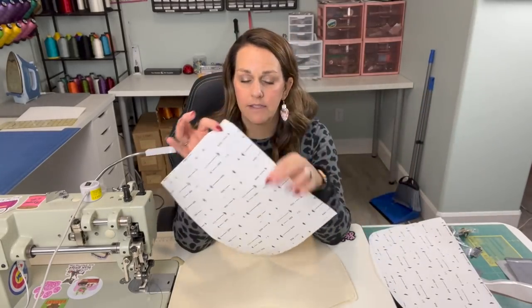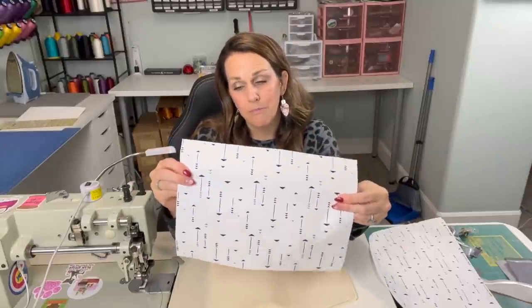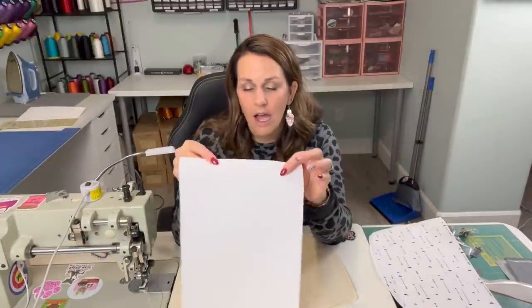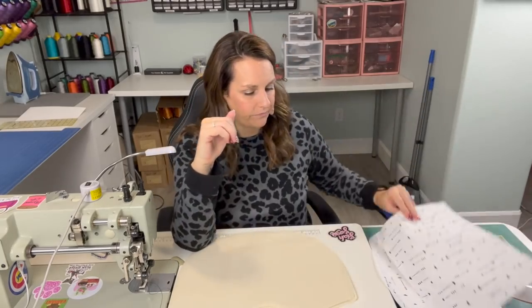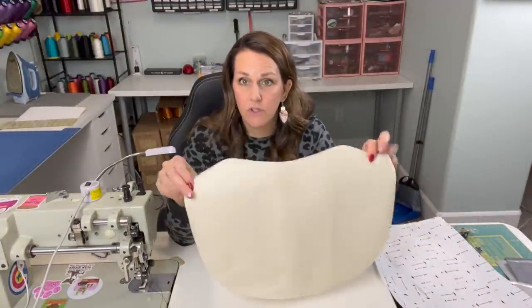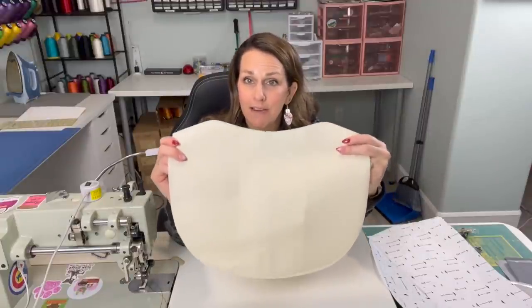And a pocket piece. I'm not doing a facing for my pocket piece. I'm just doing the zipper right on here and pulling it through. She does have amazing tutorials on how to do inside zipper pockets. If you want to click the link that's in the pattern for that, go for it. I'm just doing a simple zipper pocket on the inside of my bag. And then I have my Decovil Light all cut out, and it'll be ready to be fused to my exterior panels after we have assembled them together.